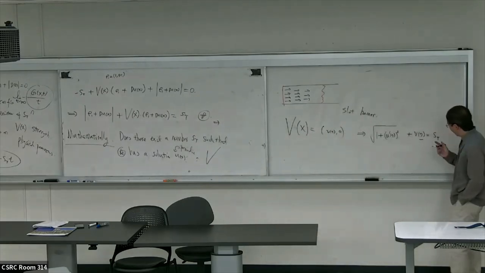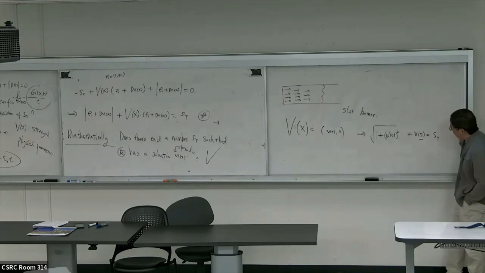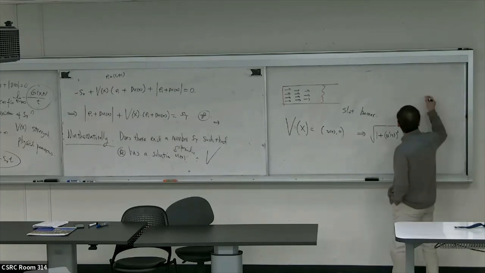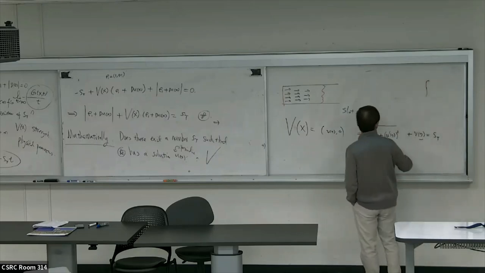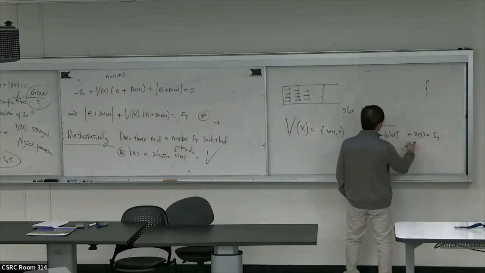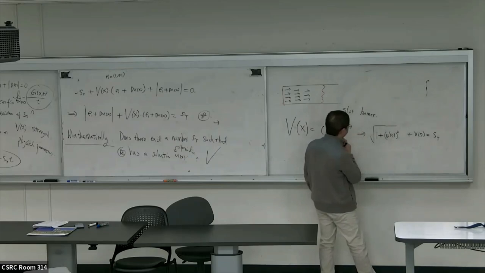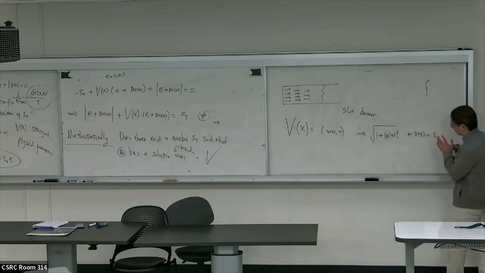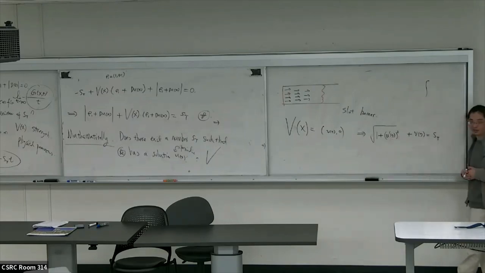Right, we can do it. I can solve this s_t. When you first look at this, you say, hey, how do you solve that? It's not so clear, because first of all, you have the s_t, you have the u here, and you only have one equation but two unknowns. The u is unknown, your s_t is also unknown, but you only have one equation. How should you do it?